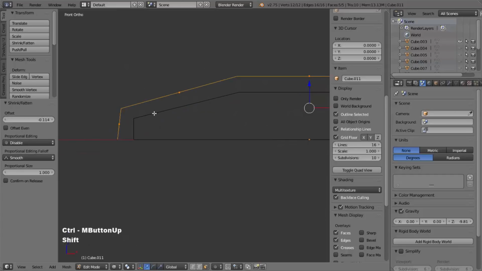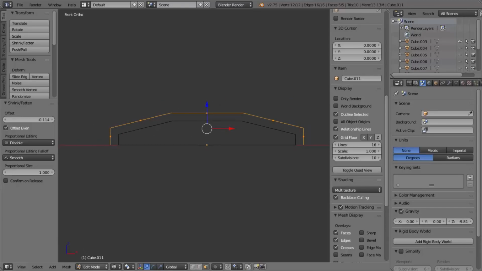And one of the things that it does with the default settings is it brings in angles which you don't necessarily want. I want this face here to be as straight as this one. And over here in the options there's a tick box called Offset Even. So if I tick that on, all of those angles are now removed and it's got a uniform distance away from the track object.